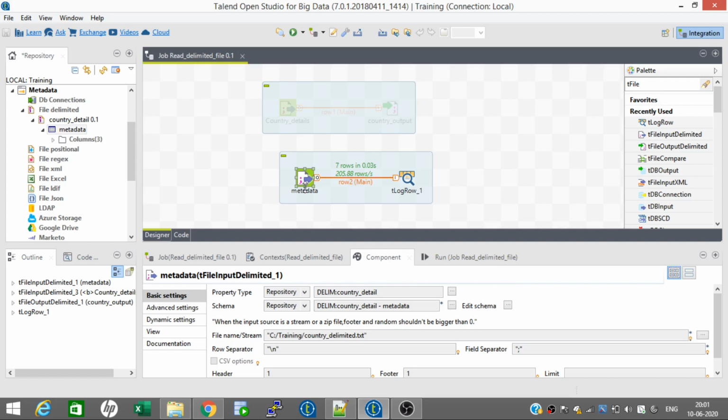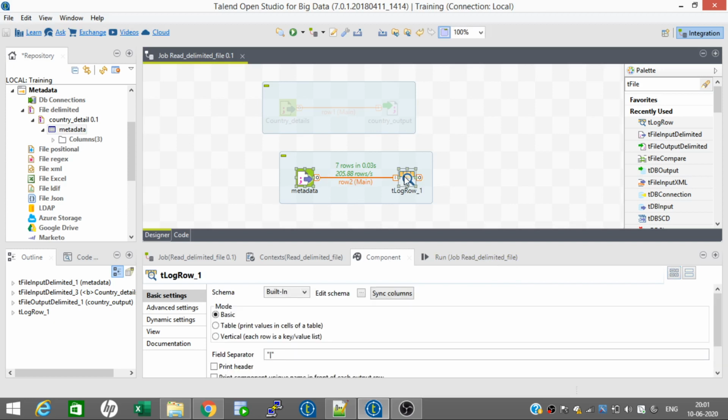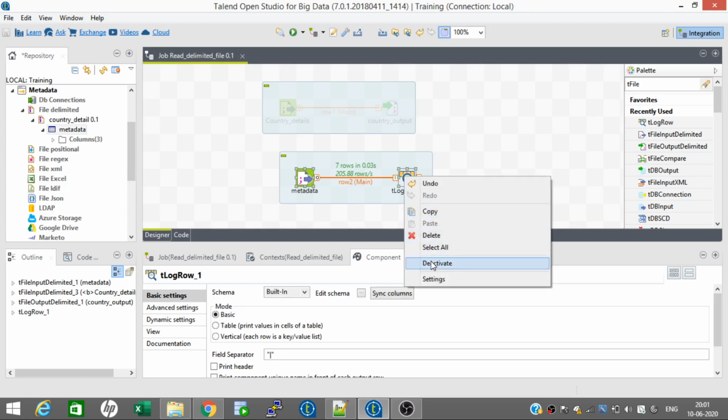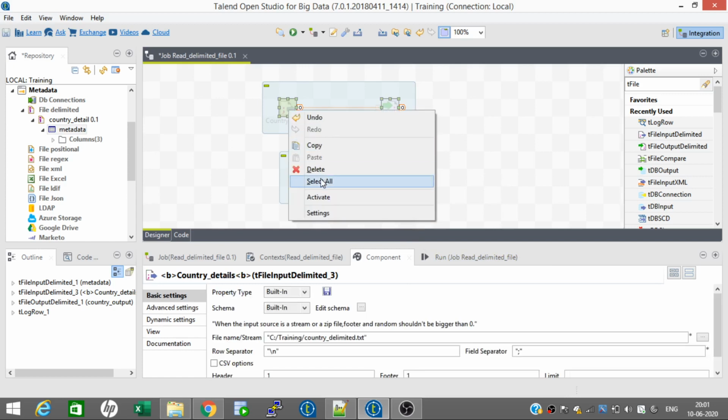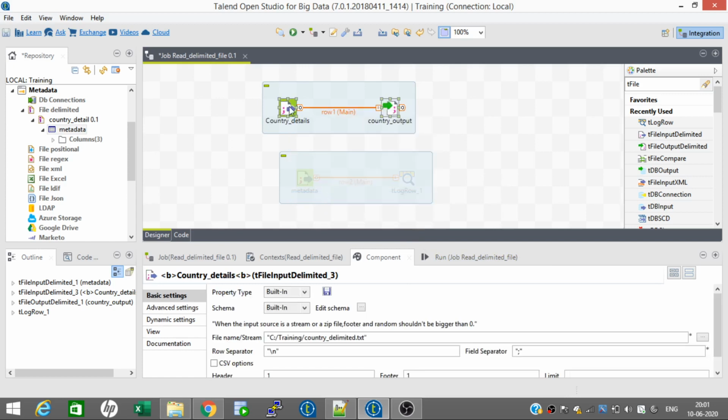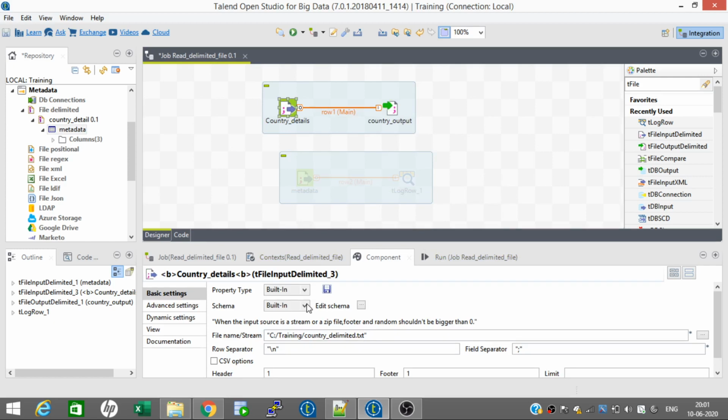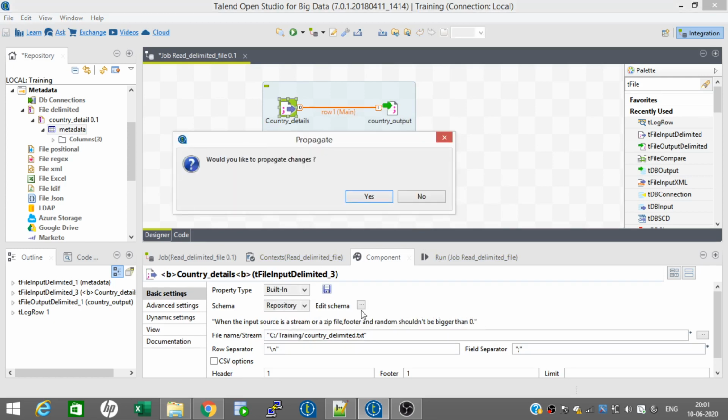Another way is also through the schema. To read the metadata, just activate it, go to schema, repository.